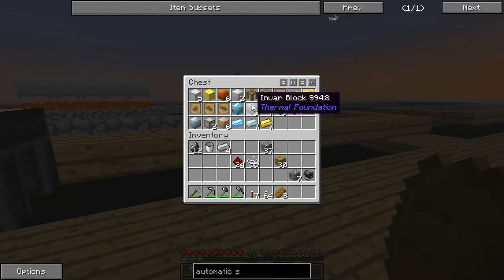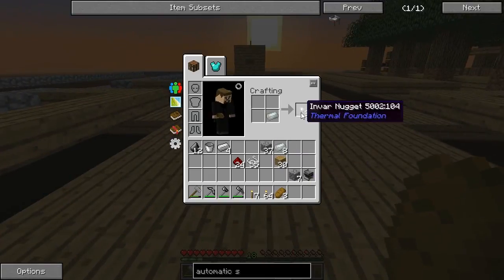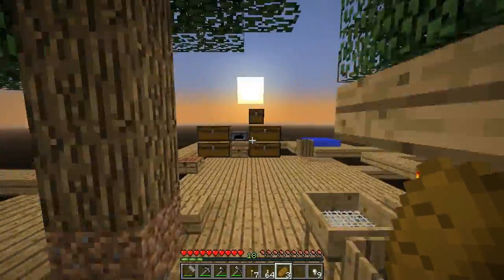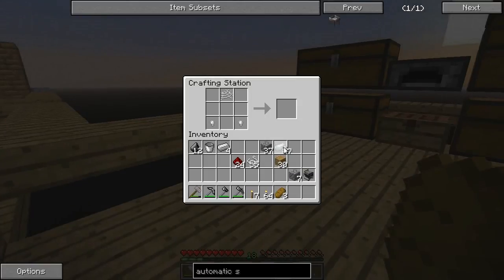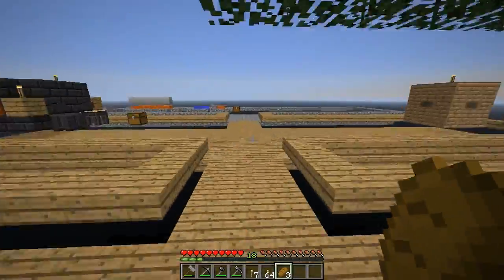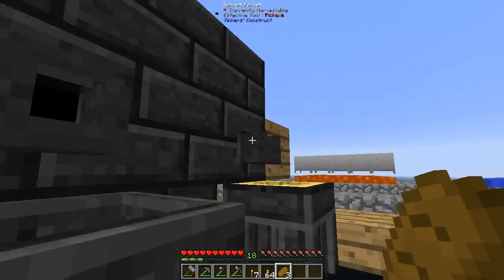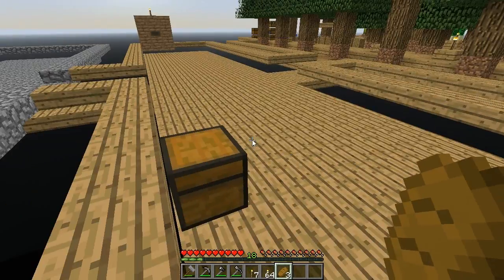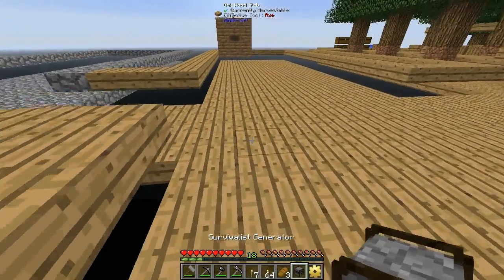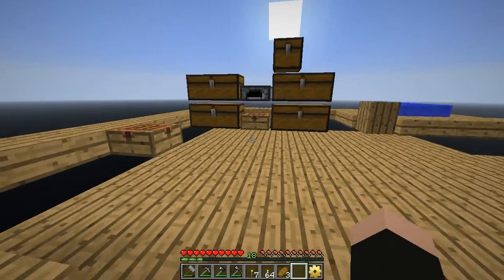Should be enough. And then we'll need some of the invar. And some of that needs to be turned into nuggets. Get invar nuggets. Right. And by now the gold and silver should be cooked, or getting close to it. Should be really quick. Yeah, there we go, perfect. And this will start us off. We'll pop you down there. And this is going to make life so much easier.